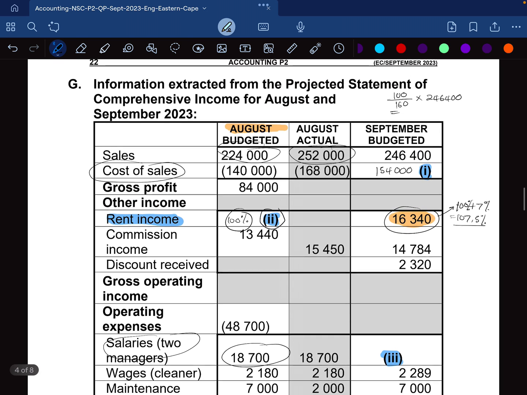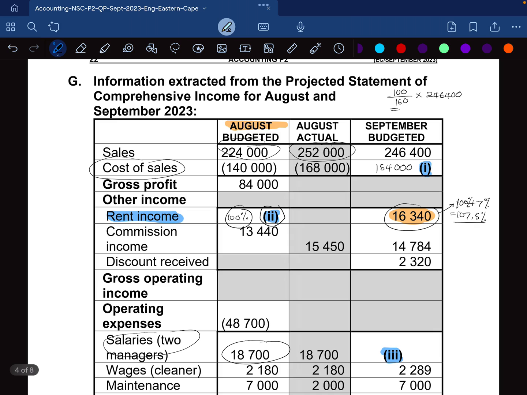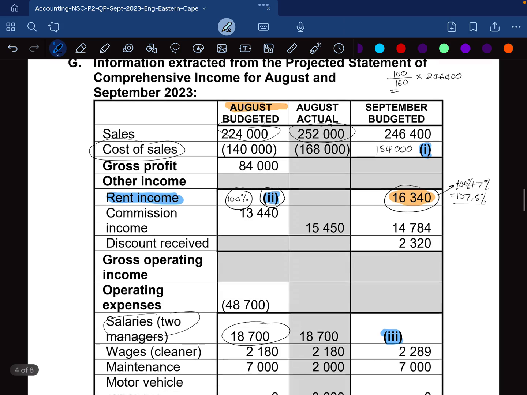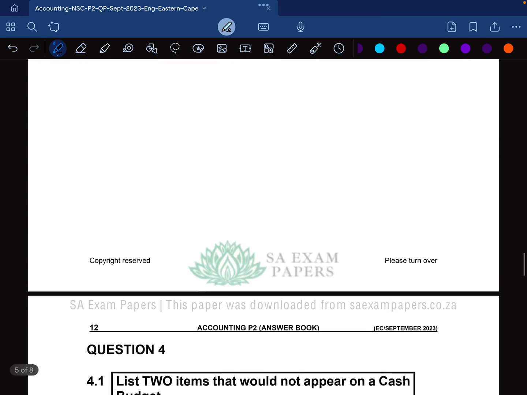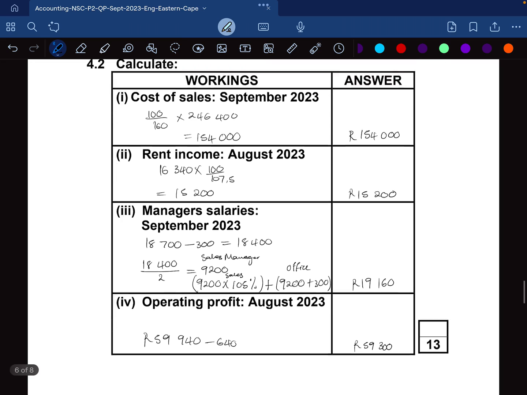Okay, so in this case, we can see that our actual sales are way above our budgeted sales, right? So it means that our advertising costs also increased and they increased sales, which means it's a positive thing. Even if we overspend on advertising, as long as our sales increase, then that is a positive thing. It means our advertising is working. So we need to quote those figures. Let's just quickly go here.